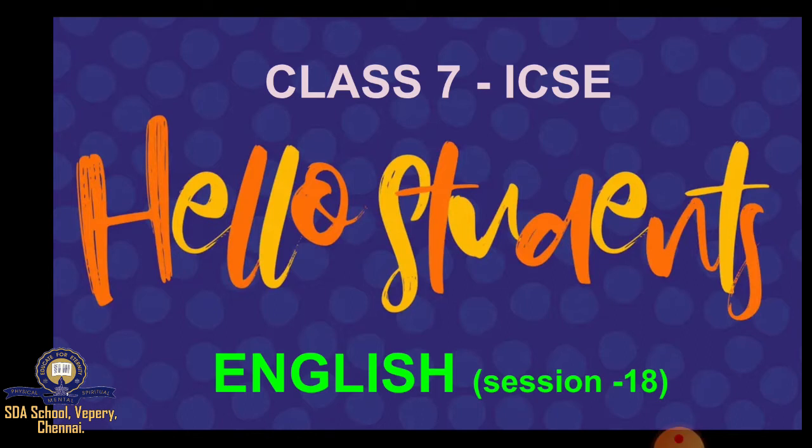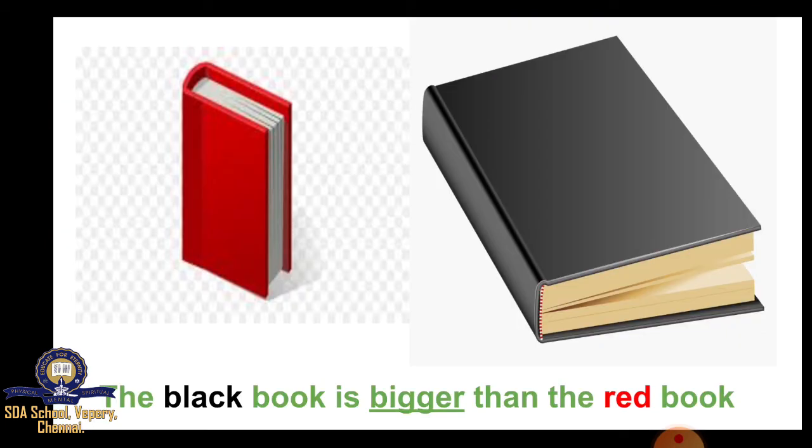Today, before we go on into our class, I'm going to show you a sentence. The black book is bigger than the red book. So what is this? Yes, it's a comparison between two books. In life, we also often come across comparisons, a lot of comparisons, right? Anything we do, our parents or our neighbors, our relatives would have compared us with some other friend of ours or a relative of ours, right? Yes, comparison has been a part of our life.